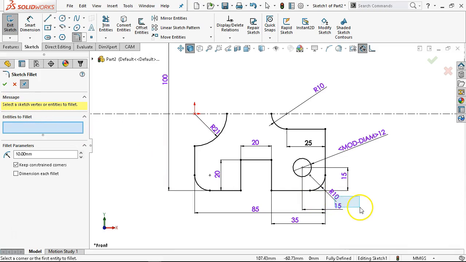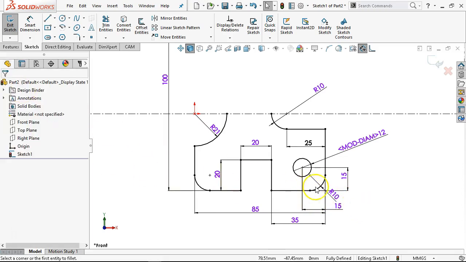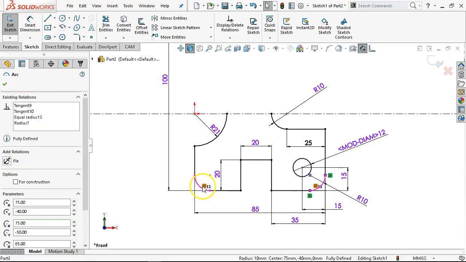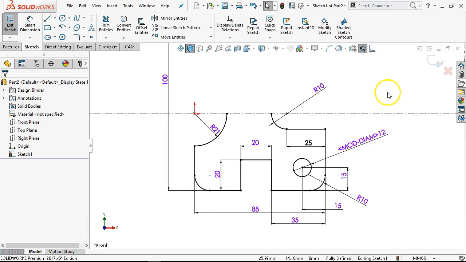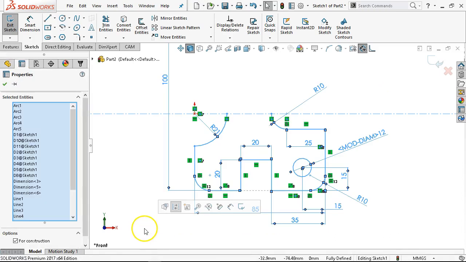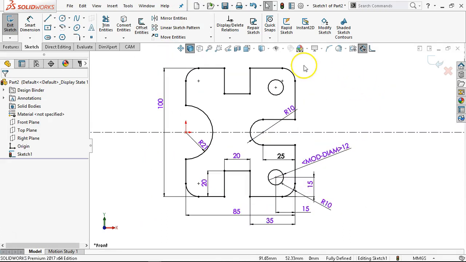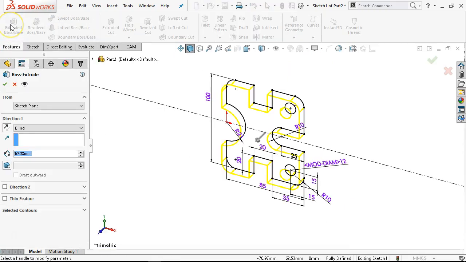So that's going to put in the geometry. And since I told the software to make those equal, each of the fillets that I add in that command are going to automatically be set to equal. All right, so the window pick, mirror entities, and I have my geometry. So you didn't miss anything. Everything's fully defined. Extrude, thickness of 8.